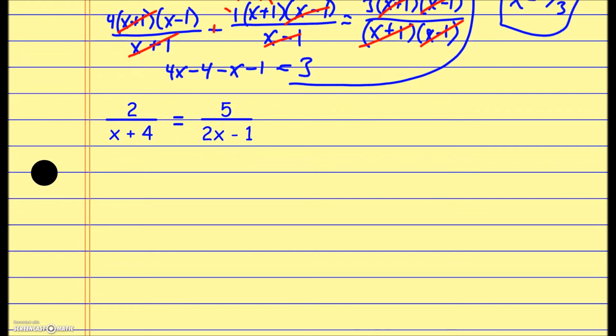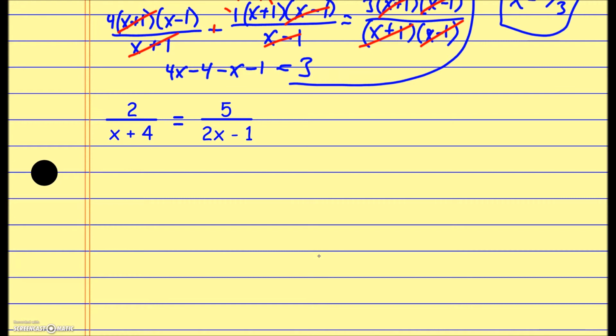This next one's kind of an interesting example because, again, I could approach it the same way I did the last couple and identify the common denominator here. The common denominator for this one would be an x plus 4 and a 2x minus 1, and I can multiply each side by that. But since I have two fractions set equal to each other, a single fraction over here and a single fraction over here, the go-to method is to cross multiply. And this is one of those things that we kind of abuse and try to apply to situations where it doesn't work.